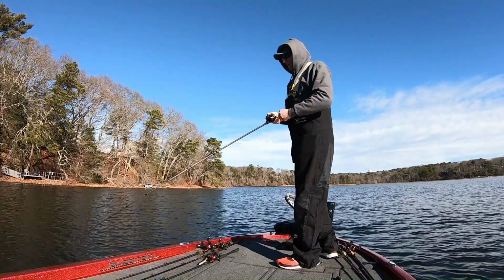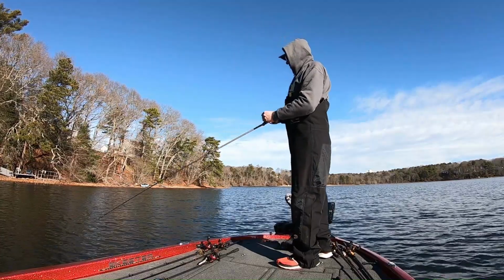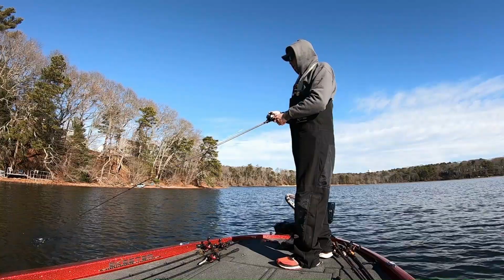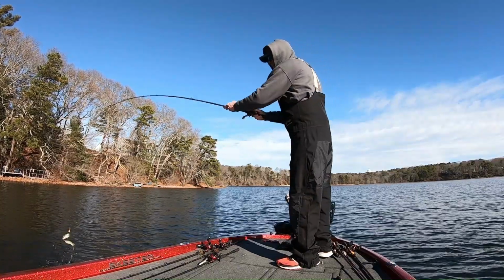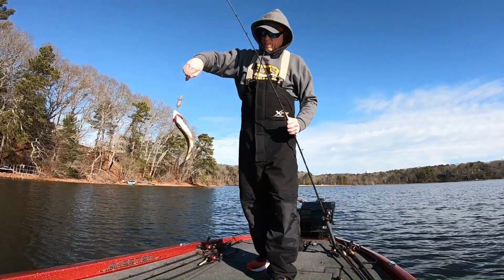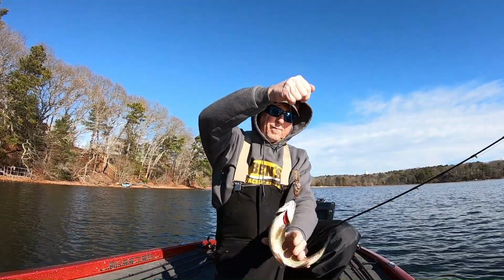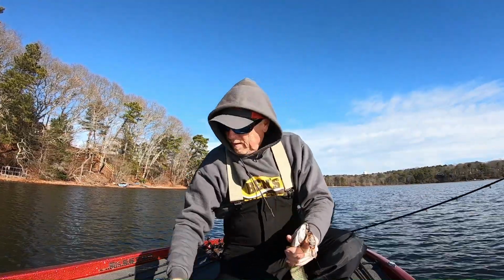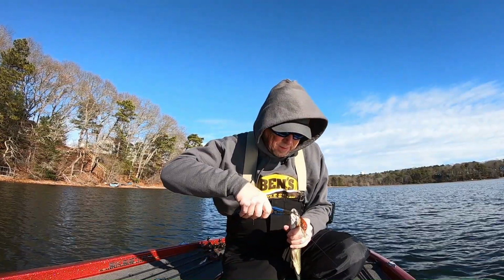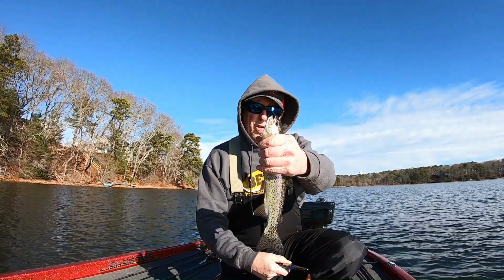There he is. Feels like a trout. Feels like a trout. Looks like a trout. Reason being, it's a trout. They were biting it. I can feel them biting it. One finally bit it for real. Looks like a stalker to me.